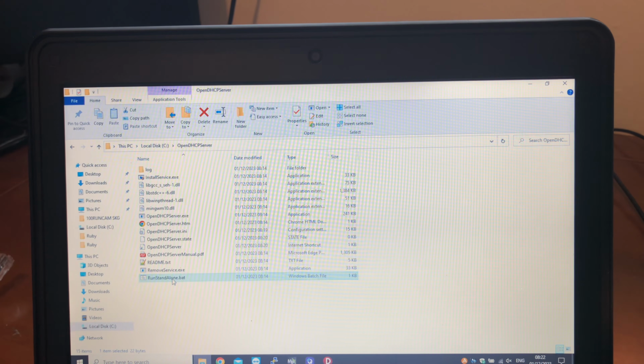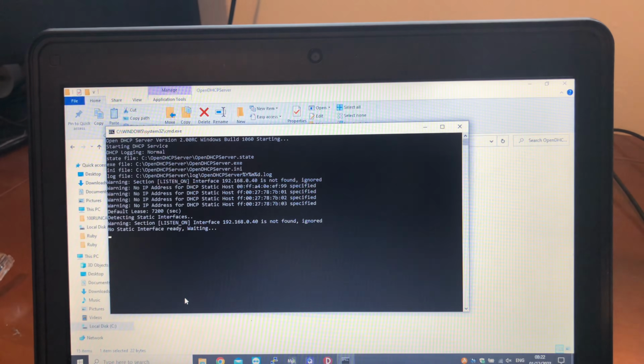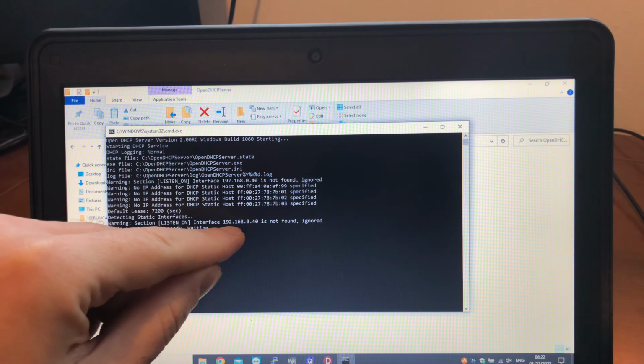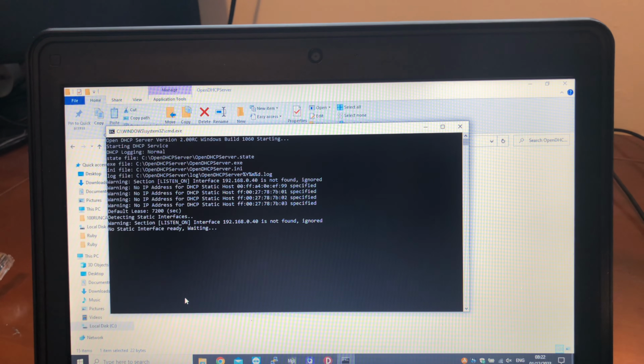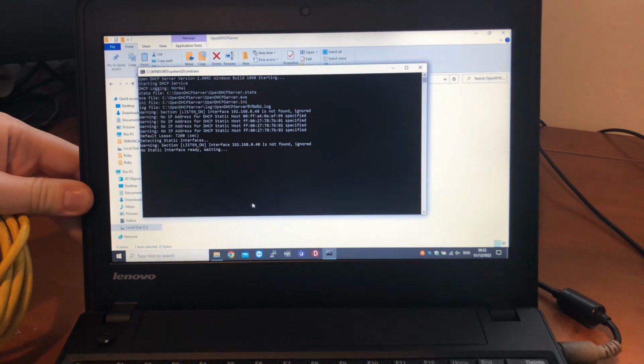Right. So now we start again our standalone server, and you can now see that it is listening on that IP. Okay, let me put this a little bit further away.